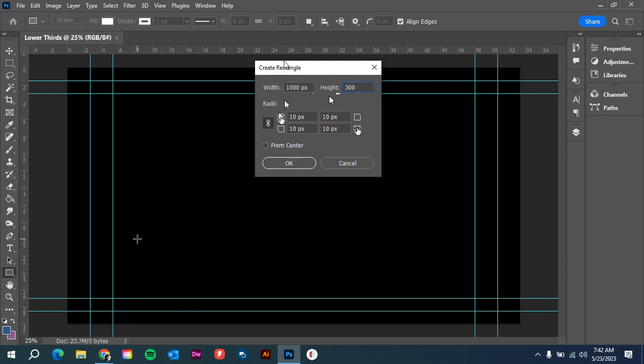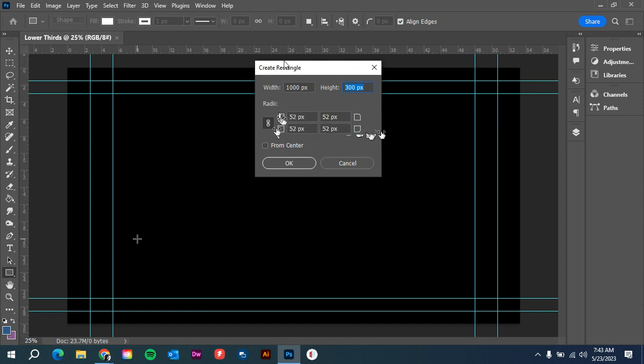Corner radius: we are going to have the corner radius on the top left, bottom left, and top right. We're going to leave those at 10 pixels. But the bottom right corner radius, we want to increase to 300, so it's going to go all the way to the top of the rectangle. You can see there's a little slider, and if I'm holding my mouse button and dragging, everything's moving at the same time.